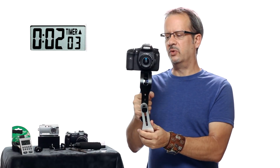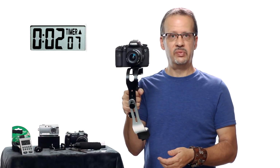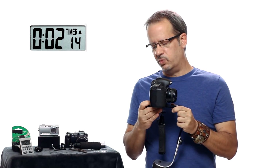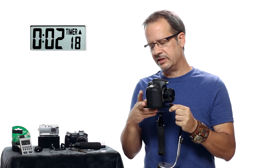See, at this point, especially with a heavy camera, you're talking about just making little nudges with the weight, just barely enough to notice the move, and that looks pretty level left to right. How's our front to back? Tilting ever so slightly uphill, so we'll move that weight uphill. How's our time? 2 minutes, 17 seconds.